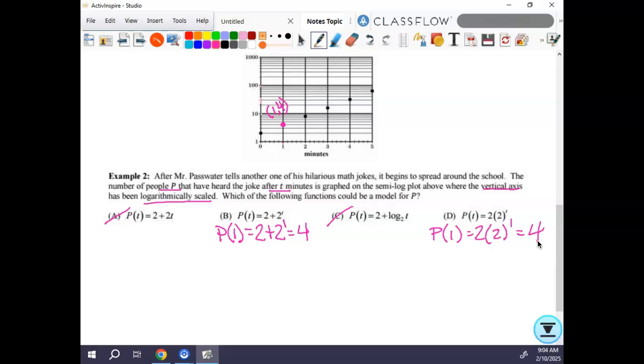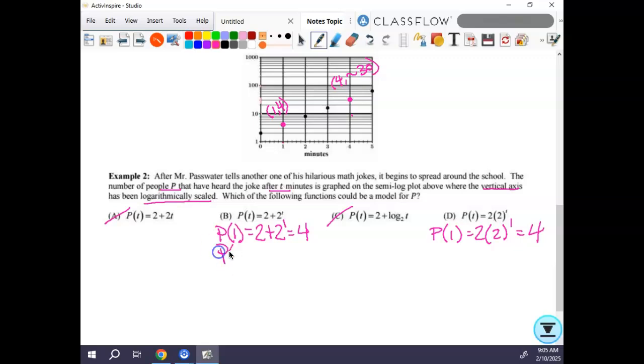Well, when I look at 2, those lines, especially probably on your paper, are really kind of close together, and maybe I can't really tell exactly where it is. 3, I can't tell exactly where it is because it's in between. 4, kind of same thing. 4 doesn't look like it's right on that line. It looks like it's just a little above it, right? But we're going to kind of just go with that. So if this is my ordered pair here for this point, it would be 4, comma, and then this would be 10, 20, 30. So I'm going to put it like about 30. It's 30-ish. It should help me get my answer because I'm not substituting in 30.